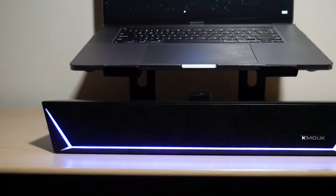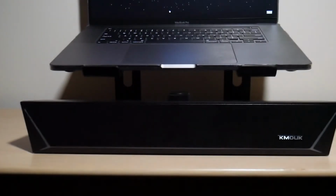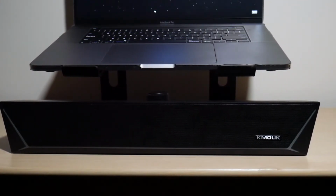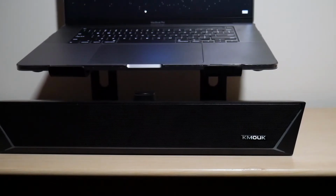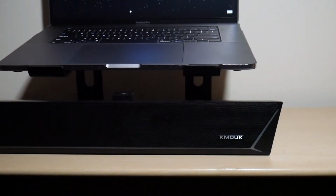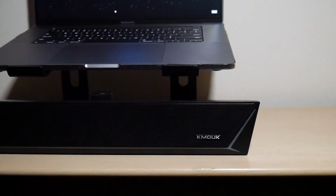It has very solid features, Bluetooth 5.0, which is impressive for how cheap it is and how much it can do. But as far as cons, it does have that issue that I mentioned with the power button, with the volume that I showed you. But keep in mind, again, you get what you pay for, and I would be very understanding of this soundbar. When you're buying it, just know that this thing is not going to last forever. I can already tell that this thing, I might have issues with it down the road. Maybe not, I hope not, but I wouldn't be surprised if I do. So definitely keep that in mind when considering to purchase this soundbar.